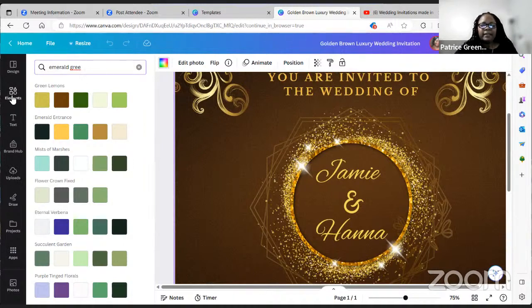On the left, you got elements, which actually gives you some of these shapes that you see here inside of your design. The text boxes, which actually the lines are the words. Brand hubs, that's basically for if I created a logo for this particular item, everything I needed for that particular brand would basically be there, from the colors to the font type, as well as the logo. So that's what the brand hub is.